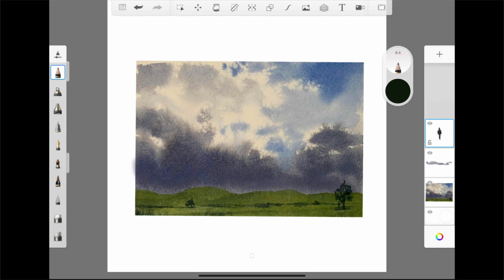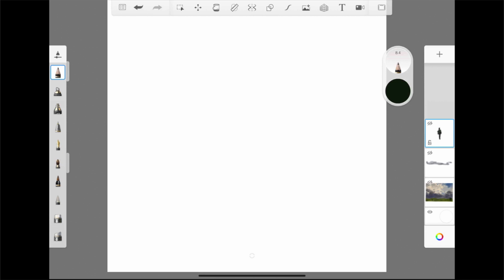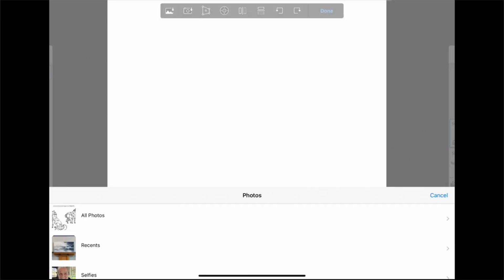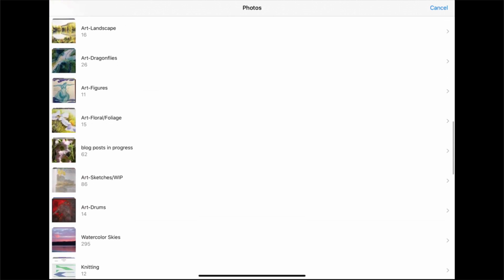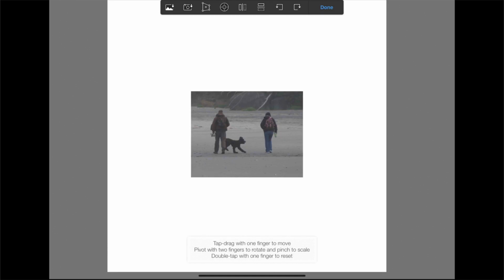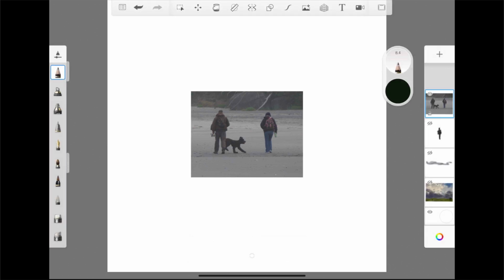Now, you might be thinking, okay, that's all great, but I don't think I could draw the little silhouette of the person there. I'm terrible at drawing people. And Sketchbook Pro is great for that situation too. So let's turn off all these layers so we're not distracted by them. And I'm going to go to the Add Image button again and bring in a different image that has some people in it. And I don't think I need to resize that. It's in the correct orientation, so I'm just going to click Done.